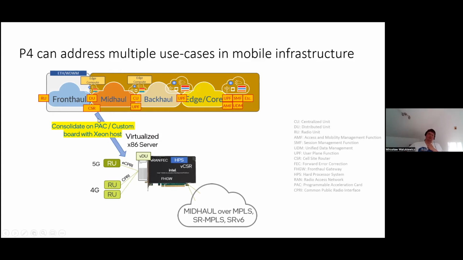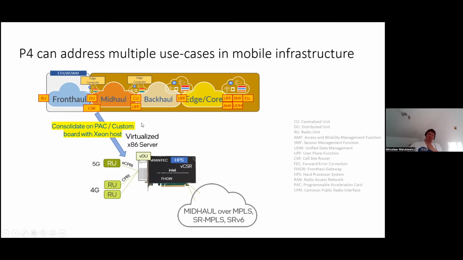Why are we using the FPGA for this model? First of all, before we talk about P4, today we have two boxes, and the space in the antenna cabinet is very limited. People were asking us, what happens if we can put everything into a single box, a single server running a virtualized DU? We said, no problem, we have the FPGA, let's implement all the components inside of the FPGA. And to speed up the development, we chose P4.